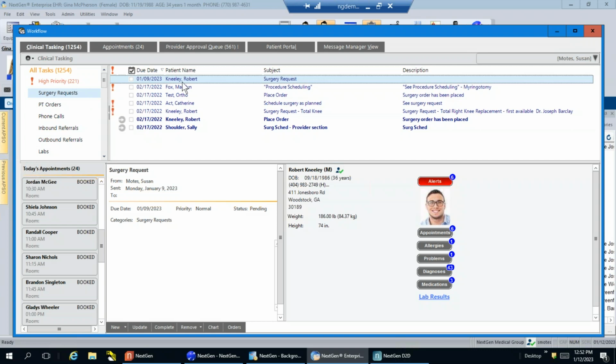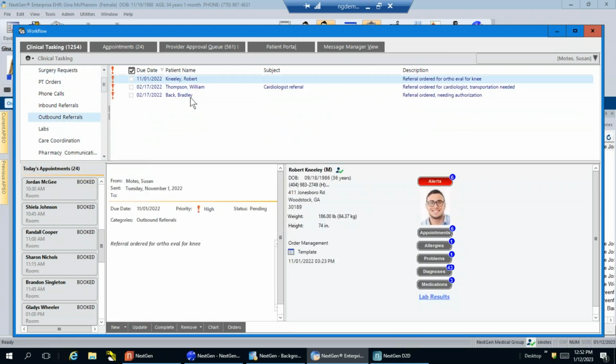If I'm a surgical coordinator, I'll see that surgeries will request whatever it is that I have here, or there are some outbound referral requests where maybe we need to do something. It will be in the tasking area here. These categories are configurable by user. So depending on the triage, if you're going to call it triage, maybe all the triage personnel share this, maybe that's the way it works there.